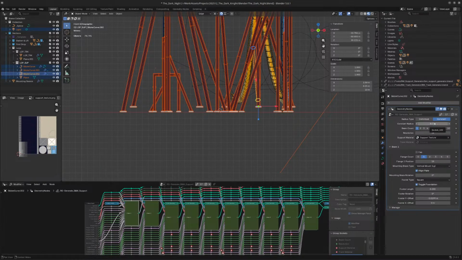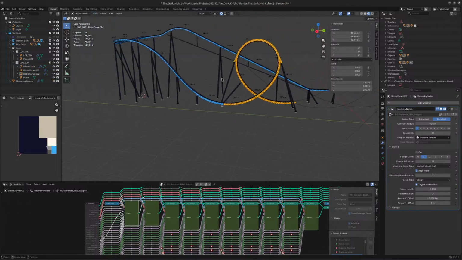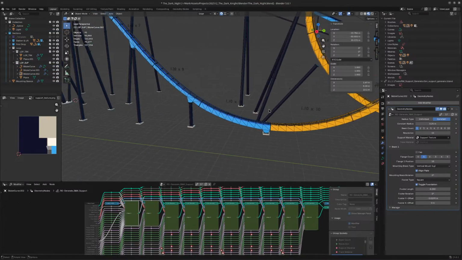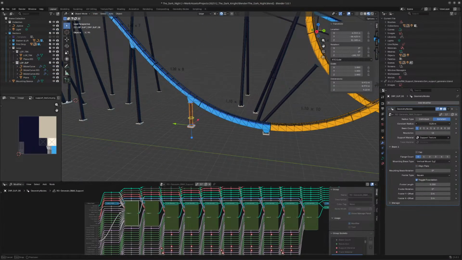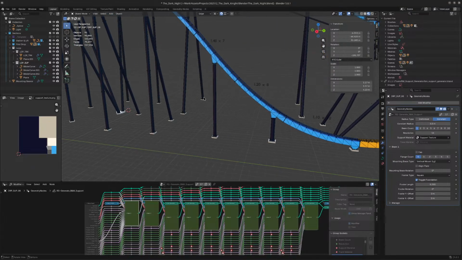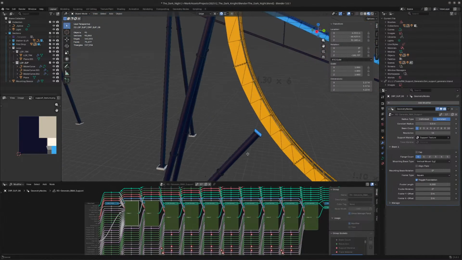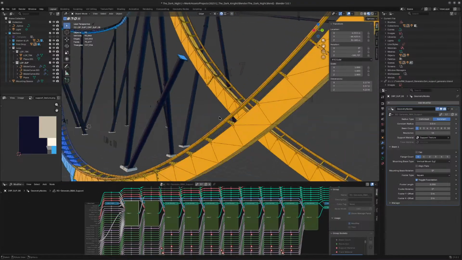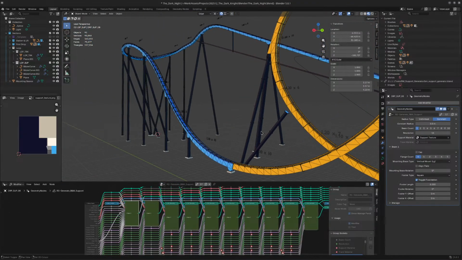And then I'm gonna put 0.25, copy to selected. So everything's at least 0.25. This one's probably gonna have to be like 0.3 or something. Yeah, that looks a little better.